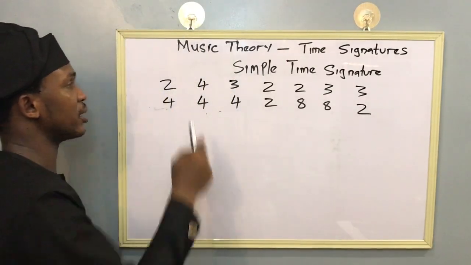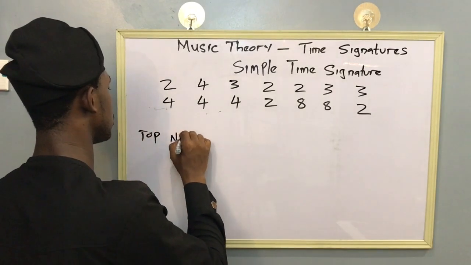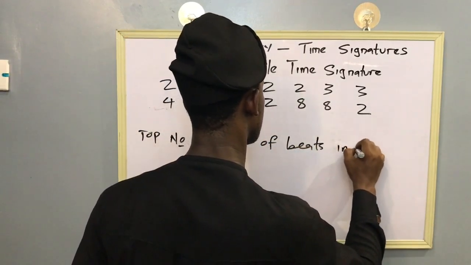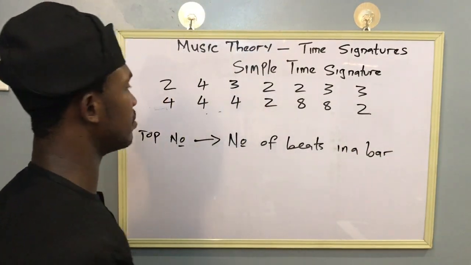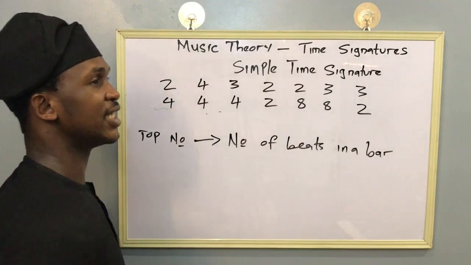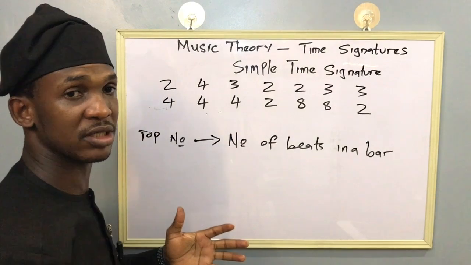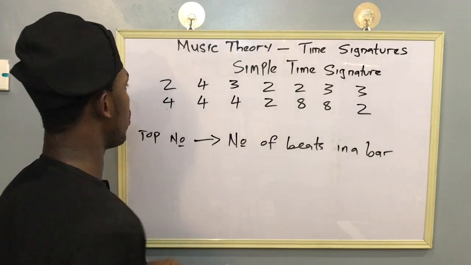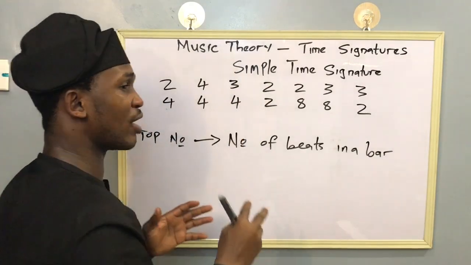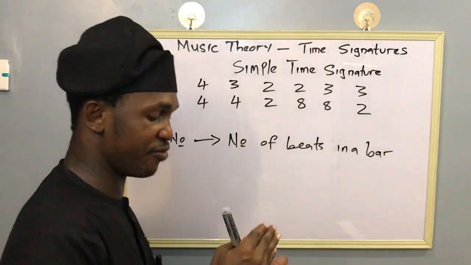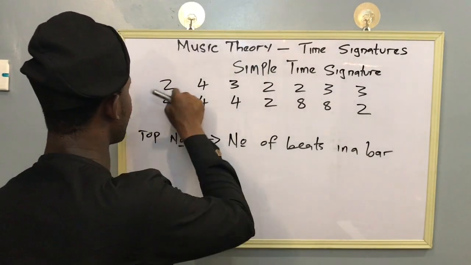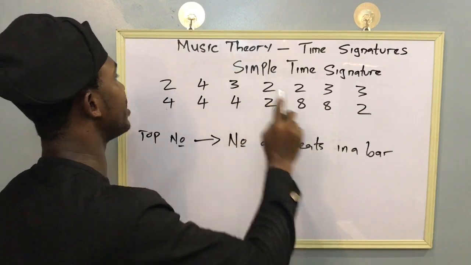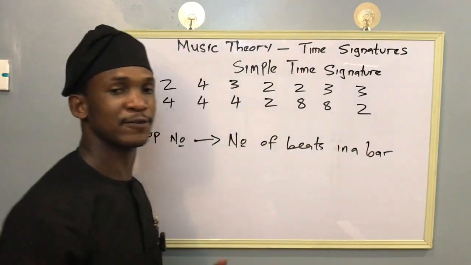Let's talk about how to really use the time signature. In the time signature, we have the top number. The top number is talking about the number of beats in a bar. As long as you see this top number, it's telling you that there must be 2 beats in this bar. Remember, we have talked about bars in the previous videos. Please check out bar lines, and then you will understand what a bar means. Time signature is usually written at the beginning of the staff to tell us the number of beats we should have in a bar. So it's either 2 beats in a bar, 4 beats in a bar, or 3 beats in a bar. Those are the specifications.